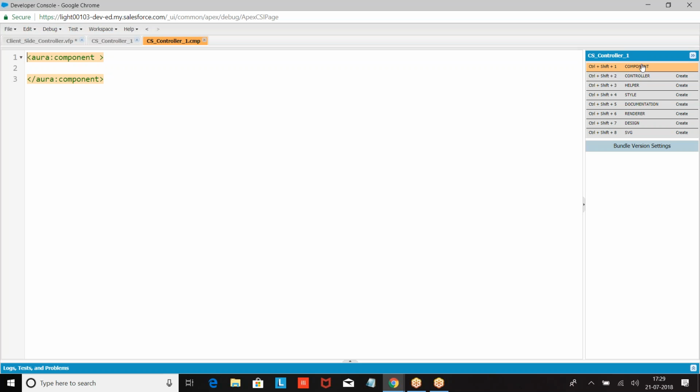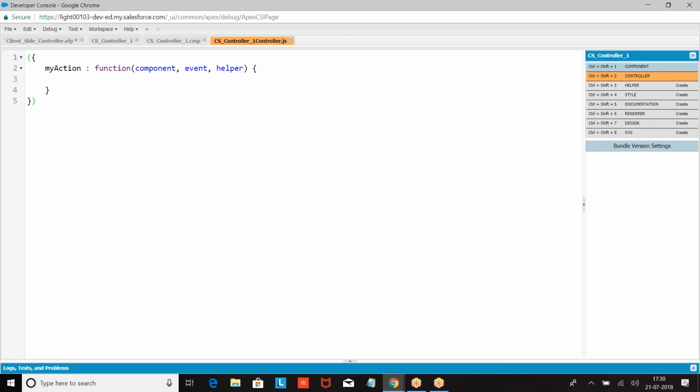Now we are finding here the component. Below the component, what are we finding? Controller. When I create a controller, look at the point: one controller. After the component name, controller.js will be appended. If the component name is ABC, the corresponding controller is going to be ABCcontroller.js. JS is a JavaScript file. If the name of the component is XYZ, it is XYZcontroller.js. I hope you are good with this.